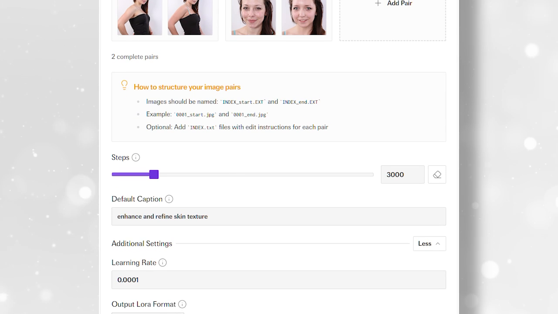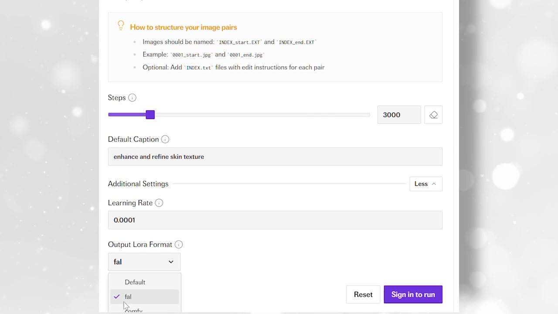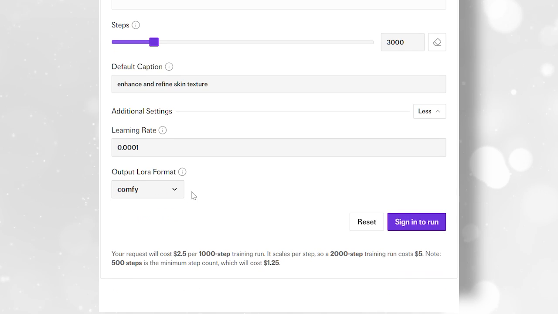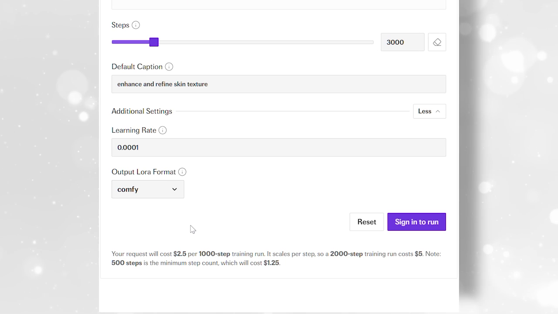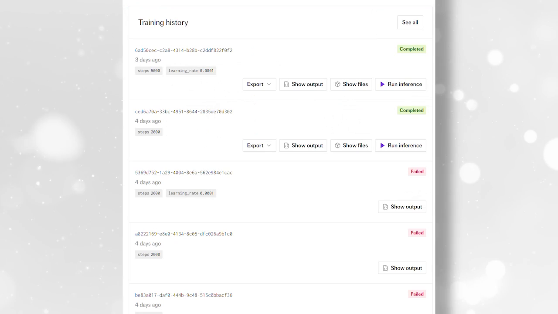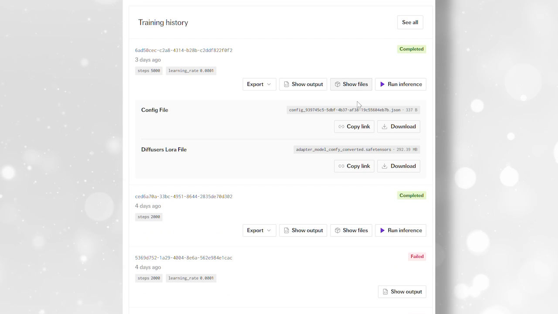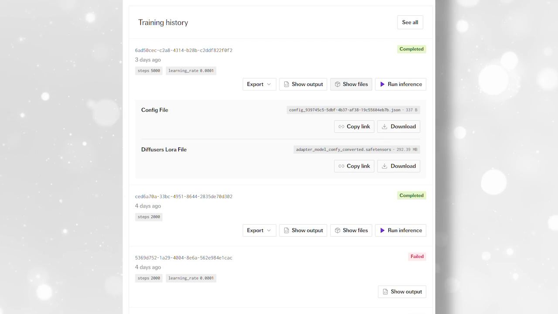One critical detail that trips up many people: make sure you select the ComfyUI version at the bottom of the Context Trainer page. If you forget this step, you won't be able to run your trained model in ComfyUI, which defeats the entire purpose. FAL AI handles the training and provides you with a model link. You simply download it, place it in your LoRA folder, and load it in your Flux Context workflow. The entire process usually takes a few hours, and you'll receive notifications when it's complete.